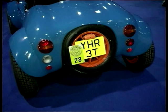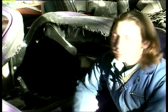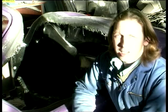Now, this furry stuff here is nothing to do with the kit whatsoever. It's a brainstorm of mine. I'm going to make my own hood for this car, and I'll show you how that went in June in the next series, but basically, it does away with all the poppers, and we've got a solid rail onto which the hood is mounted, and it gives you tension all the way around, but I'll explain all that in June. That's nothing to do with the build at this stage. We just needed to get these mouldings done before the car goes for paint, and the pressure's now on to get the car ready for paint.